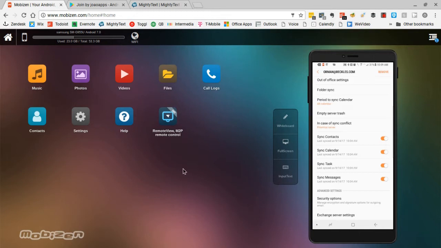Now, their free service allows you to do it as long as you're on the same network. Their pro version, which is, I think, $40 a year, allows you to do it through Wi-Fi and or 3G. So basically, I don't have to even be near my phone. Many of my friends have Samsung phones, and they've loaded this on there, and I can jump on their phone if I need to help them with something. I especially like the fact that it has a little whiteboard on it. But my point here is that if you load this, you can interact with your phone without actually having to pick it up. So that's one way of doing it.